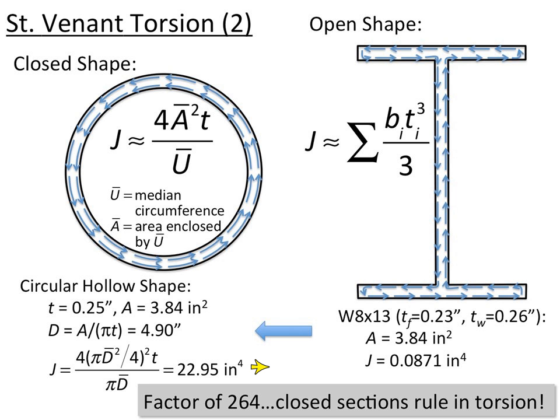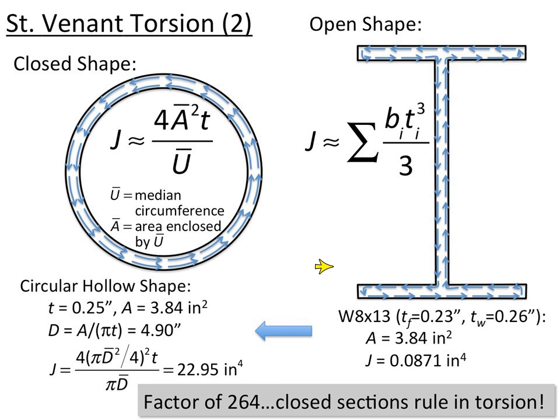The other thing to note is our lecture tonight is going to focus on wide flange shapes, but I've often been asked, why doesn't anyone ever make a big deal about lateral torsional buckling of closed shapes, HSS shapes? Well, by and large, the J value is so large that it's nearly impossible to get those sections to twist and buckle. They pretty much just form a plastic hinge. Anyway, so that's the story on St. Venant torsion, open shapes versus closed shapes.